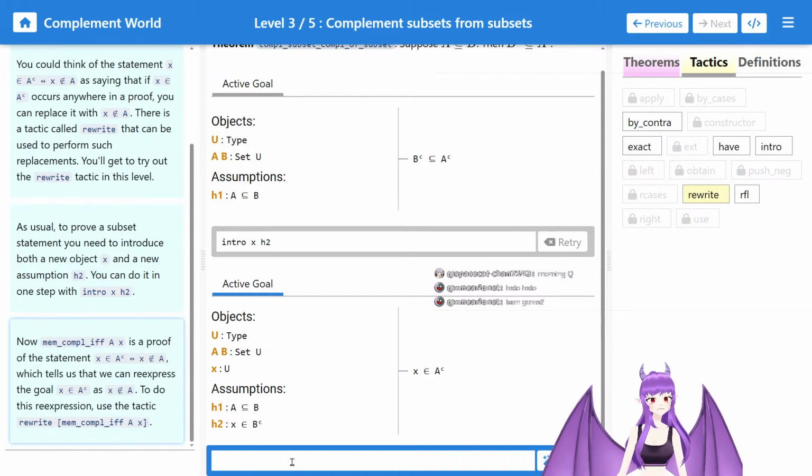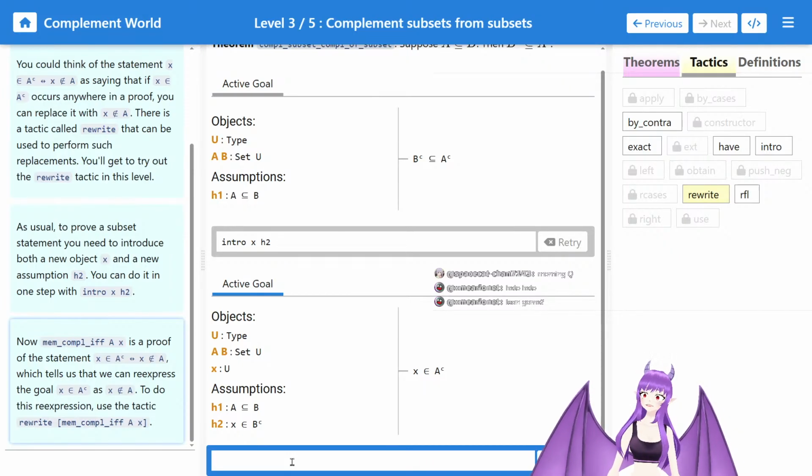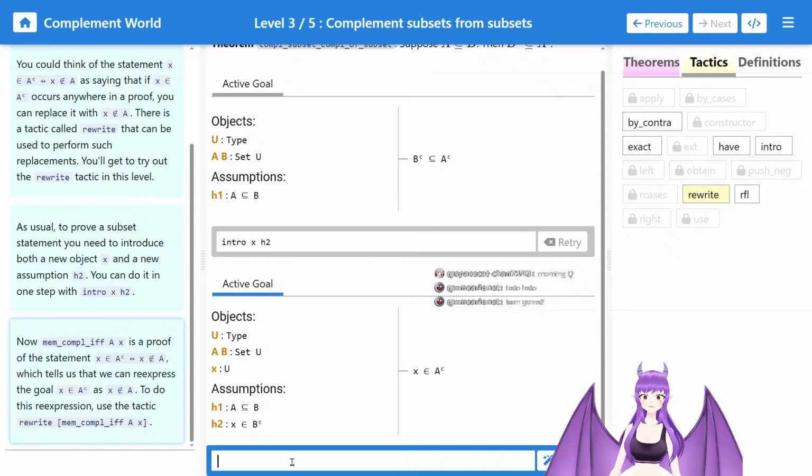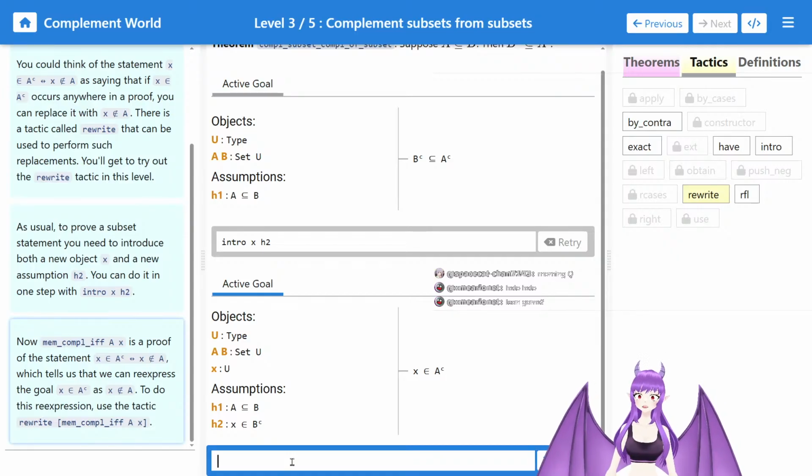Lean is a theorem proving language, and that's what we are doing. We are proving theorems about sets at the moment.